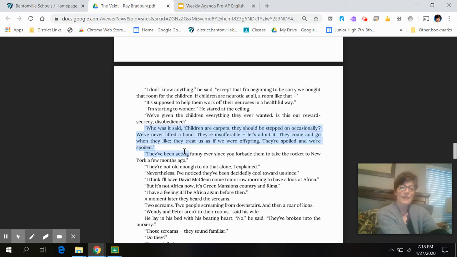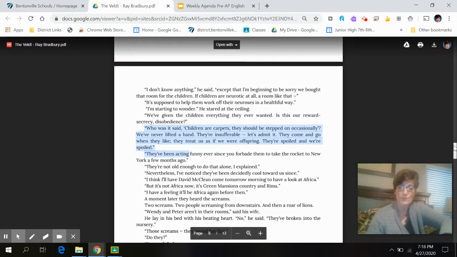So they begin to realize as parents they need to kind of set more boundaries with their kids. And that's their plan, is to turn off the nursery, to get a psychologist, David McLean, to come out and find out why it's only responding to the kids and not to the adults, and to be able to get the power struggle in the house reorganized so that the kids actually start respecting their parents again and don't take over the control of the house.